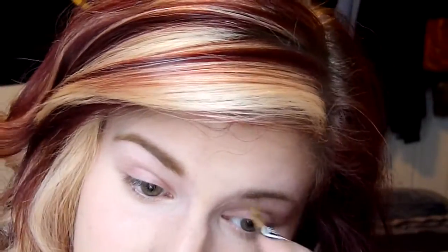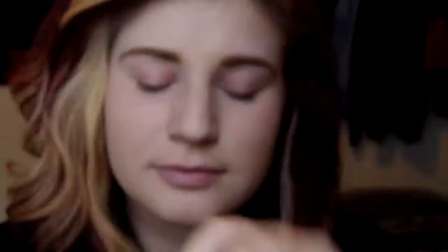I started out with my Milani Brow Fix Brow Kit in the shade Light. I'm just filling in my brows with the little brush it gives me, using the lighter shade first. Then I go in with the darker brown shade and fill in a couple little pieces. Once I'm done with my brows, I use my Brow Shaping Clear Wax to make sure they stay in place. Then I use the Urban Decay Primer in Eden — just a little dab of that all over my lid to make a nice clean base. I'm taking the Pure Minerals palette and using the shade Confidant with the brush that came with the palette, distributing it evenly all over my lid.